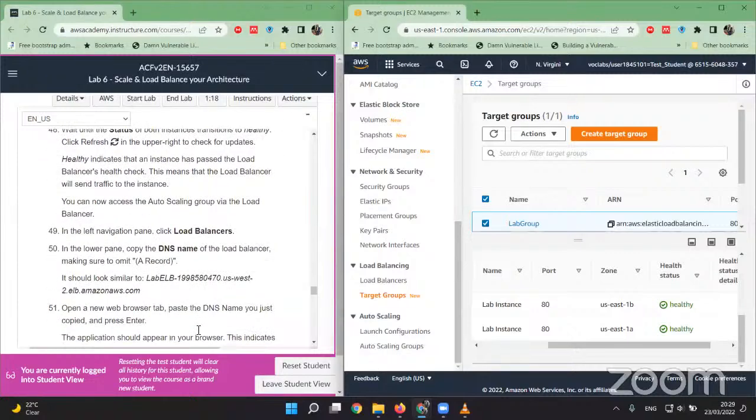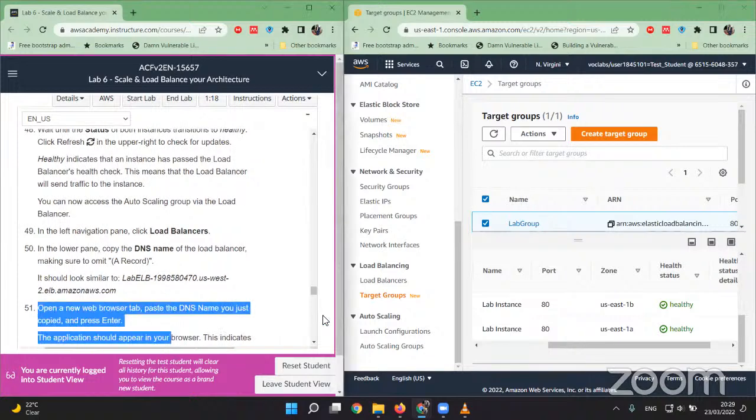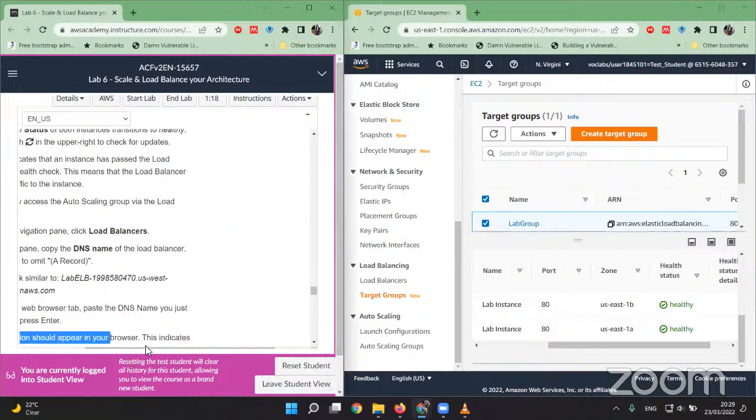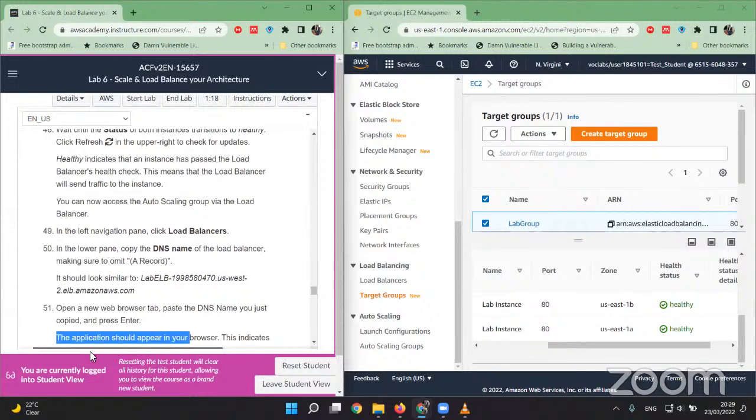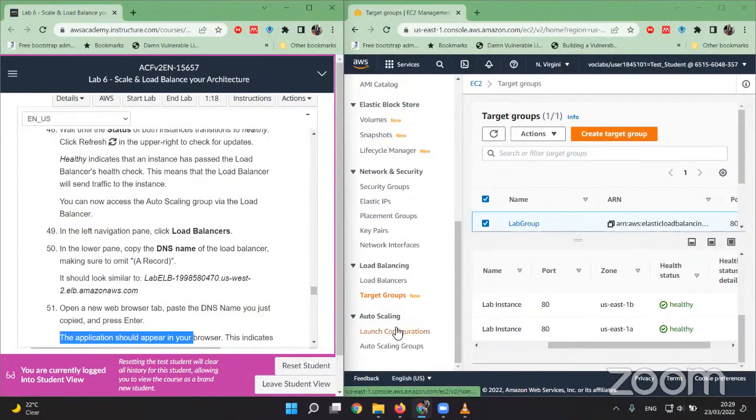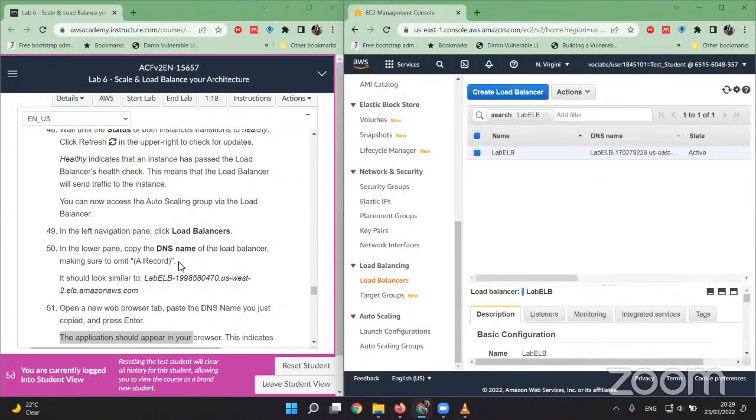You can now check the auto scaling group via the load balancer. On the left, I'll go to Load Balancers. These are quite advanced, but it's very important to understand this. So I'll copy the DNS name of the load balancer.